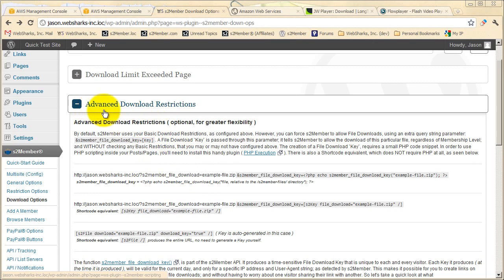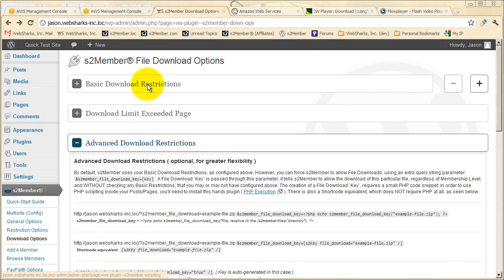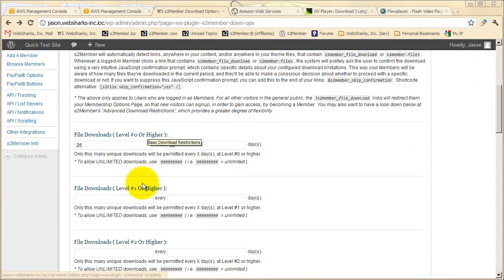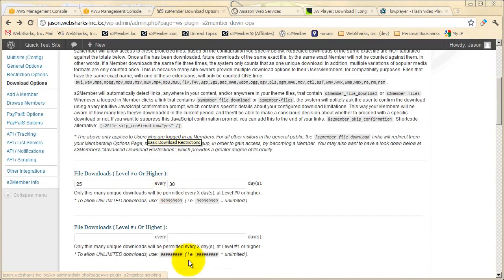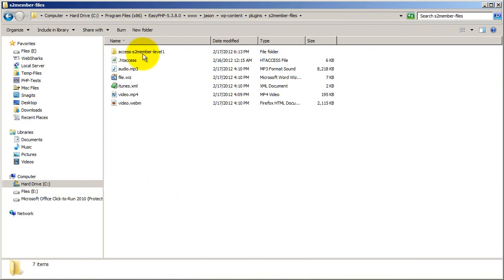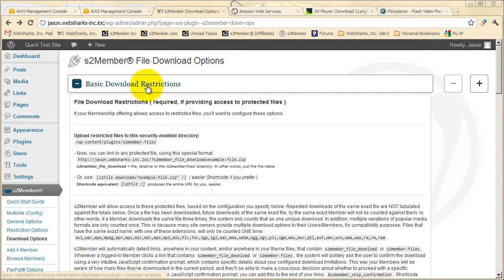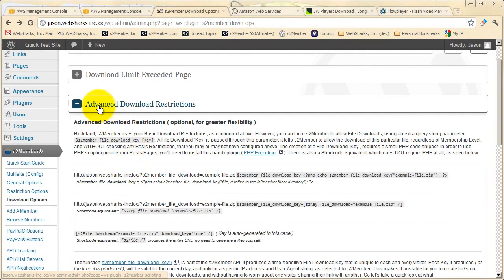Okay, generating an advanced file download key, a link to a file that includes a download key, which there are 3 different ways to accomplish here. Generating a link with a download key will completely bypass all of your download restrictions. And it will also bypass any special subfolders that a file is located within. So the generation of a file download key, which is documented here in the Advanced Download Restrictions section, is something to be very leery of.